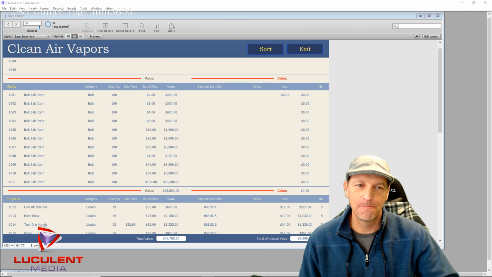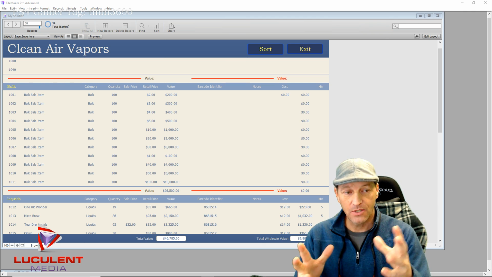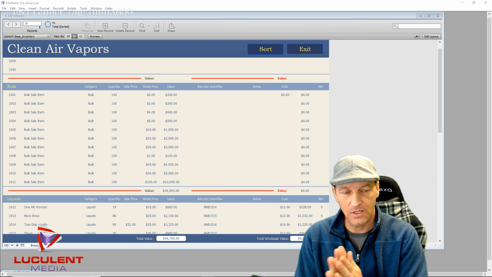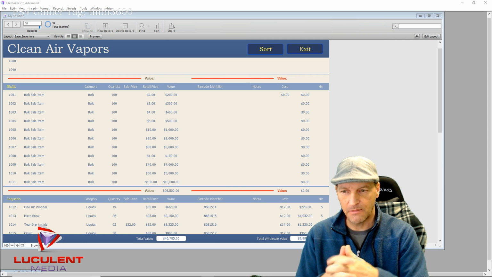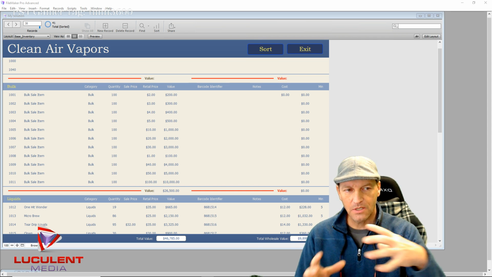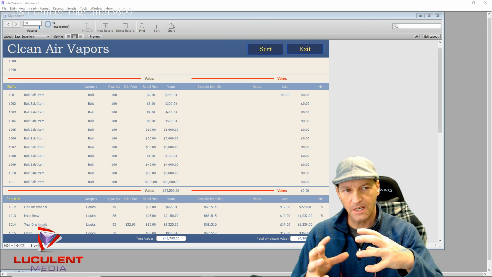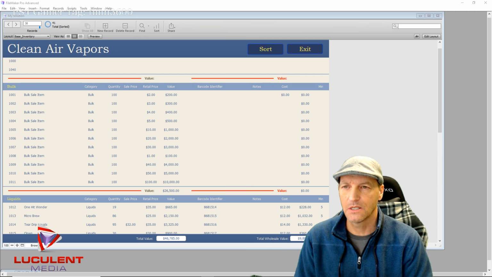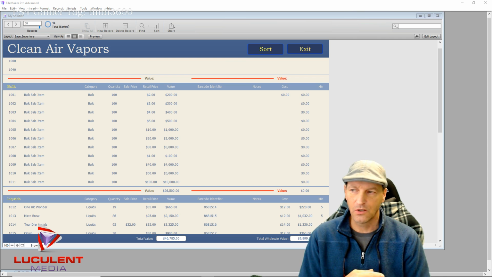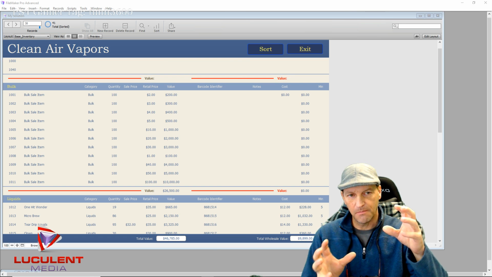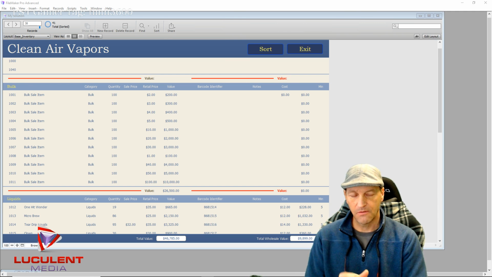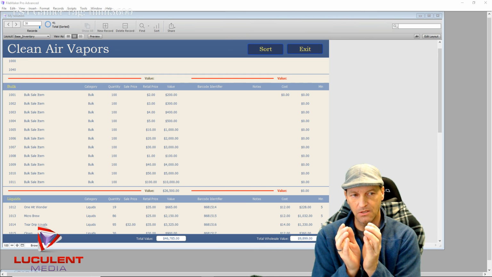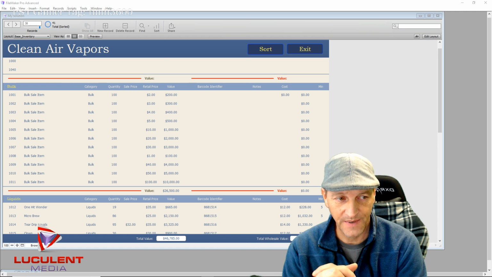FileMaker 15. So I did learn a lot about FileMaker 16 actually, which is their newest, latest, greatest product. And the biggest difference I saw that would be of any benefit to myself or any regular small business was that they increased the cache so that your file sizes can be larger, which is really great, because if you've used FileMaker very long, you very quickly realize that by adding pictures and stuff like that, it very quickly takes up that cache and the system begins to not work appropriately or fast at all.